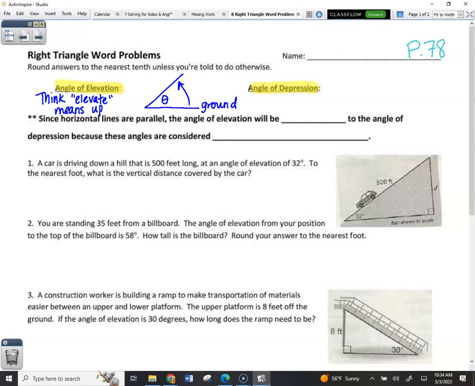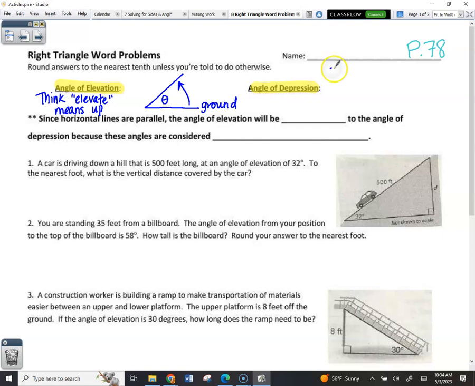Now, yes, I realize an elevator goes up and down, which is why you don't need to think of an elevator, because that's going to cause confusion. You need to think of the word elevate. If you have a swollen ankle and you need to elevate it, you would sit down, raise your leg, and prop it up, okay? Angle of depression is the one that confuses people the most because the angle is actually on the outside of your picture. I'm going to show you what I'm talking about when we come to one. But there's a connection between the two that makes it easier.